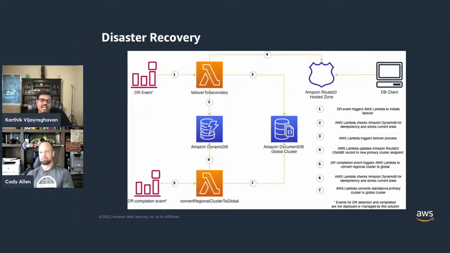Right. And the reason it is manual is, customers may choose, okay, US East 1 was down. I went into US West. Now I want US East 2 to be that secondary, right? Because if the region is down, there's no point in saying add that cluster into my global cluster. So that's why we give that flexibility to customers to pick and choose which region and what cluster they want to add. And they can just trigger the Lambda to take care of converting to global and everything for them.